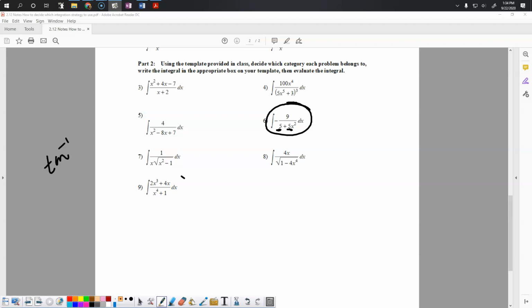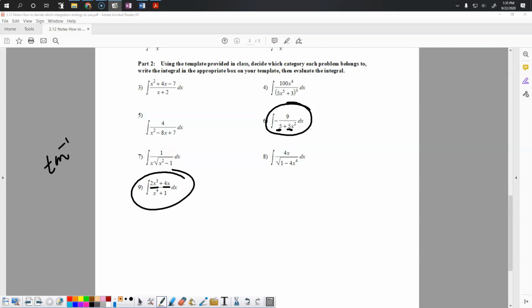Now guess what else? I think this one might end up being an arctangent as well. We'll see. But I think this one's a little bit more complicated because we shouldn't have more than 1 term. When it comes to the Trig functions, you should only have 1 thing in the top. You shouldn't have 2.